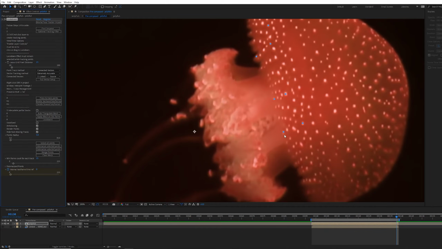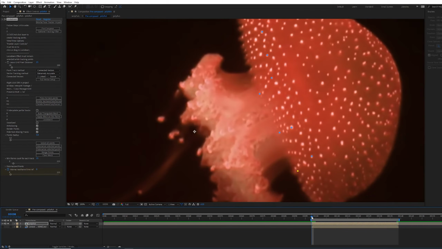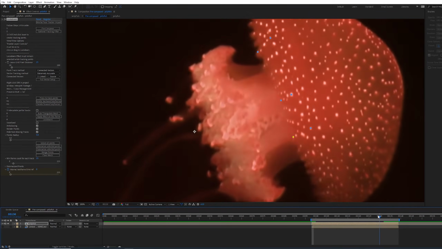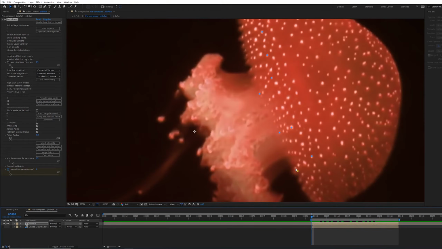Also, one thing to point out is that Lockdown 1.4 can only track it 1 frame at a time. So you might be thinking what I could do is create a tracking point here, and then go back, and then create another tracking point here for that same point, and then press track for both of them. Unfortunately, that is not possible yet. In a future build, probably very soon, we're going to handle that. But for now, you have to just track on 1 frame, press to track points, and then track on another frame. We will address that as quickly as possible.